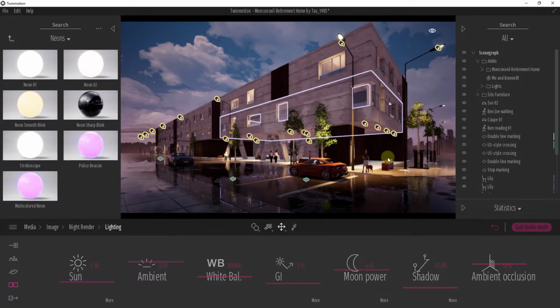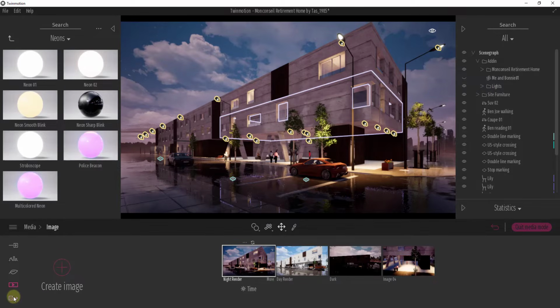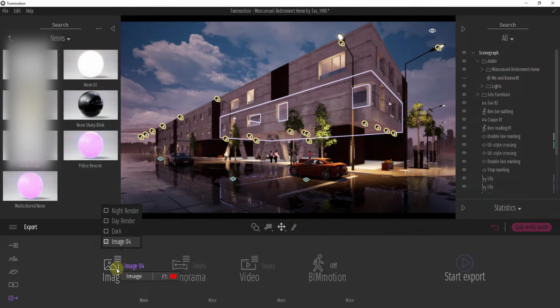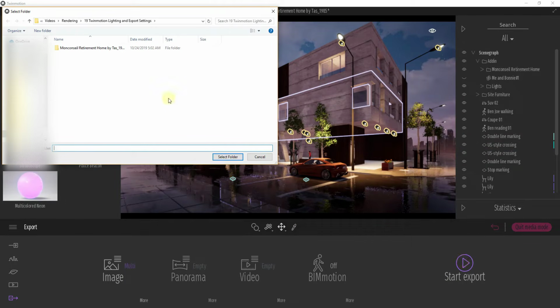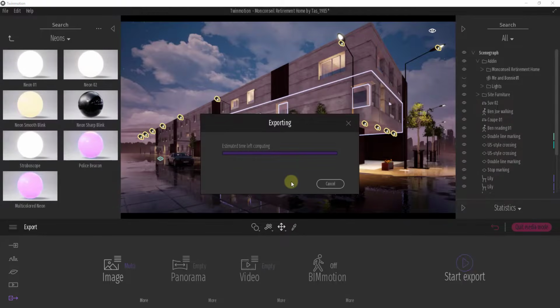But so I'm going to take both of these now, and I'm just going to export them so that you can take a look at the final render, and then we'll call it good. So remember to render, you're just going to go to the export settings, and in this case I'm just going to check the box for my day render and my night render so I can render them both, and I'm just going to click on the start export button, and that's going to allow me to select a folder. So I'm going to select that folder, and we're just going to export these two renderings to that folder.